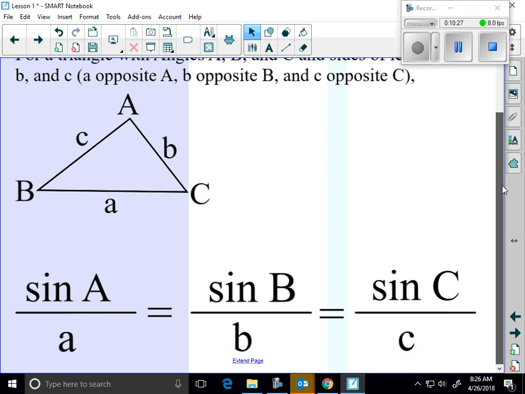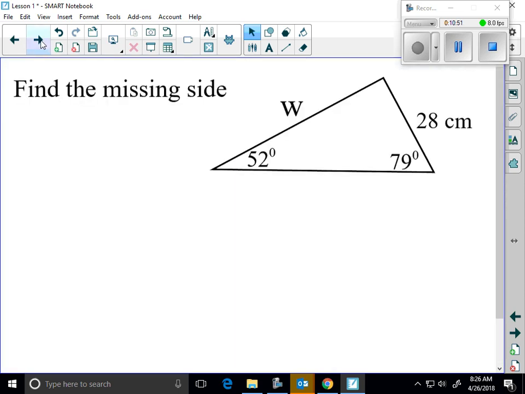All the lowercase letters stand for sides. All the uppercase letters stand for angles. Okay, keep that straight in the old noggin. So how do you use it? Because right now you're probably like, wow, that was amazing. You just tricked me. I think you're so smart. Well, don't be fooled. But how do I even use it? Well, we'd use it to find either a capital letter or a lowercase letter, meaning we want to find an angle or a side. So let's do that.